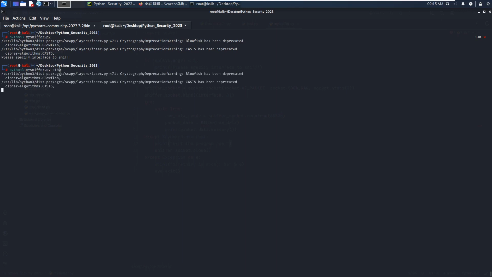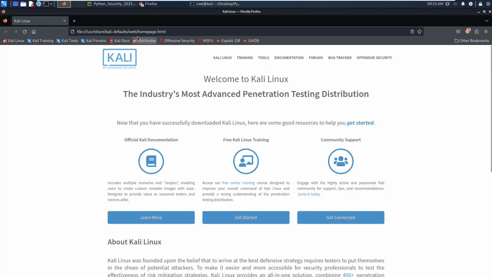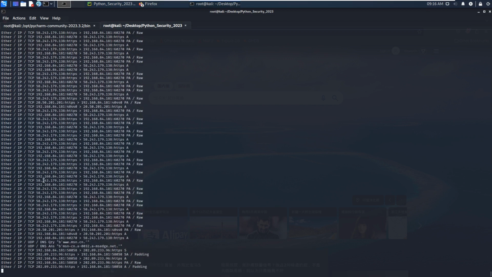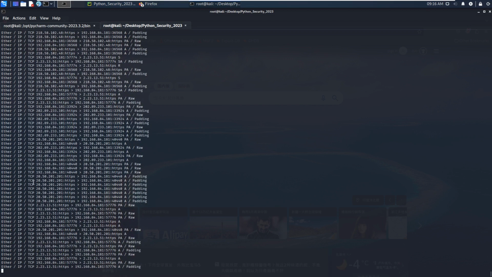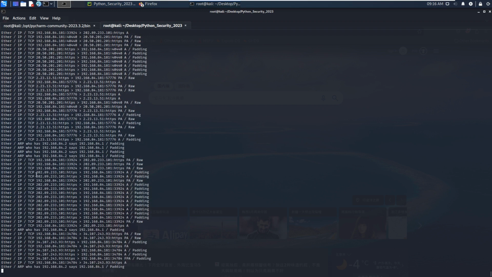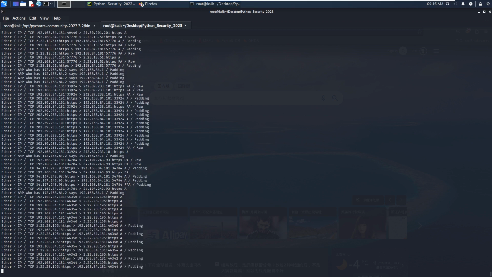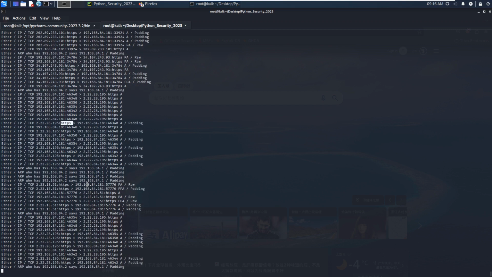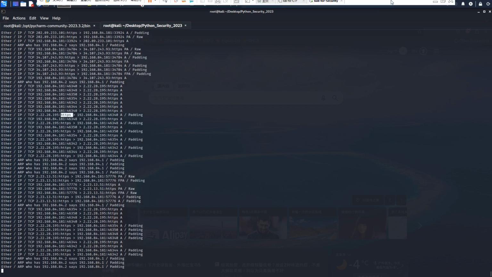Let's press enter, and we can trigger some packets or data. As you can see, yes, it's so amazing. We have already captured the traffic over the network, for example, the ARP traffic, TCP traffic, and also HTTPS. So I think this program is so useful if you do some pen testing in some cases. All right, so that's pretty much it.